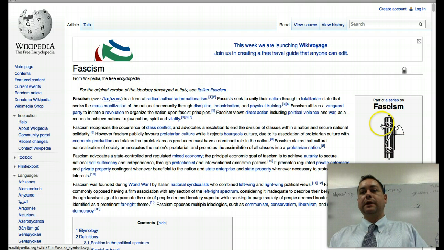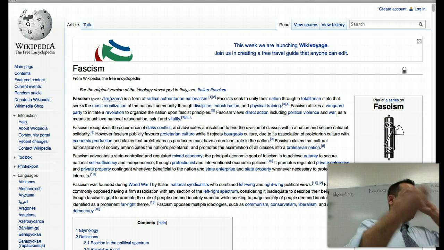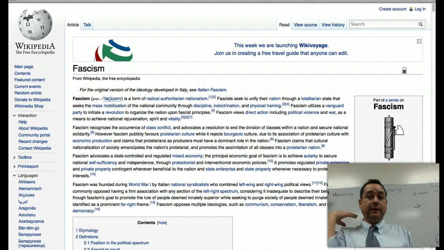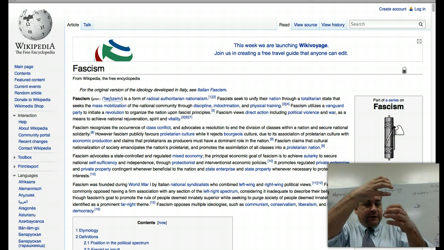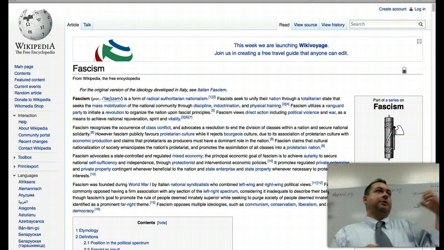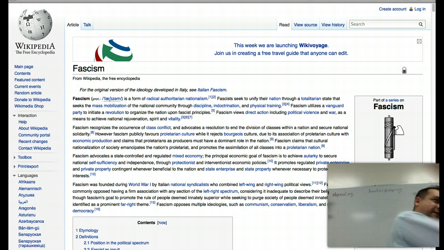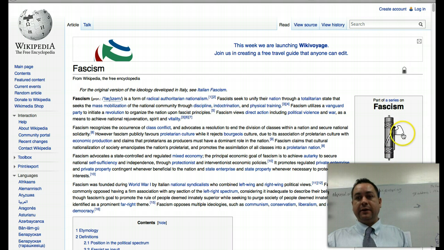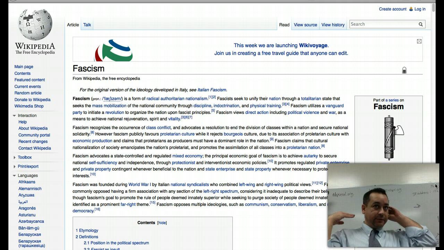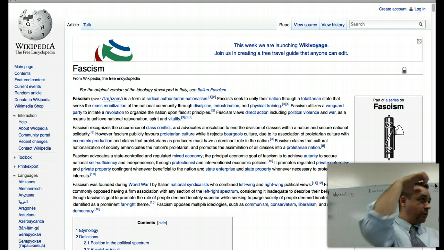This symbol right here, the Romans used this. This was an axe, like what you can cut wood with or chop somebody's head off. And then there's a bunch of sticks, pieces of wood all wrapped together. The Roman leader used this, especially a military leader, to show that he had the power to punish with the sticks if a soldier didn't do what he was supposed to do. Or he could use the axe to chop off the person's head. So it meant total control by the leader of the soldiers that worked for him.